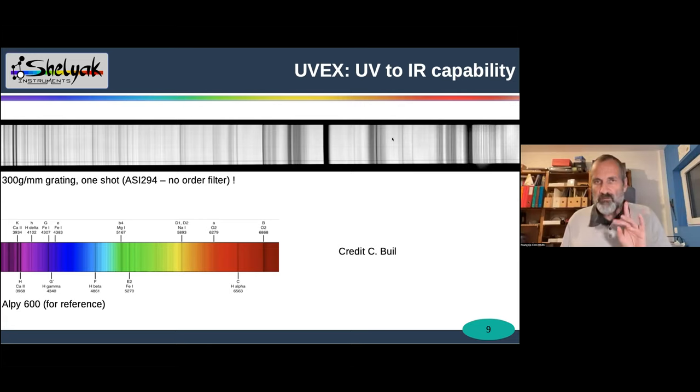Now I have to be very careful because we can do that. This is really a single image with a very big sensor, an ASI 294, which I think is a 20 millimeter long CMOS sensor. In this case, we didn't use any other filter. There are some duplications of the order, the lines in the blue part here, in the second order. I don't know exactly where the second order of the H and K lines is, but they are somewhere. So if you really want to use this full capability, be careful. Maybe you have to use an order filter to be sure that in the red, infrared part, you don't have an overlap of the infrared at the first order and the blue at the second order.